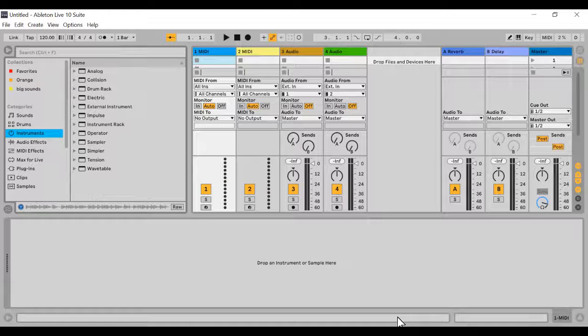Today we are looking at Ableton Simpler, which is an instrument that is included in all versions of Ableton, even the most basic one. And the reason why it is really useful is because of what I'm going to show you. That's why learning objective 1 is how to use Ableton Simpler and samplers.